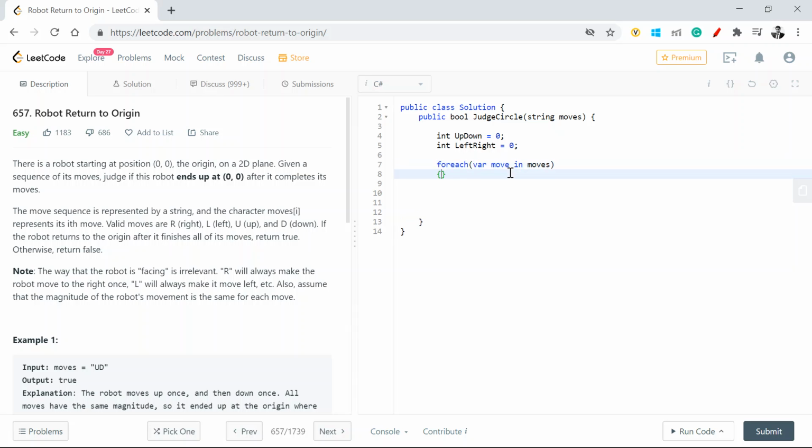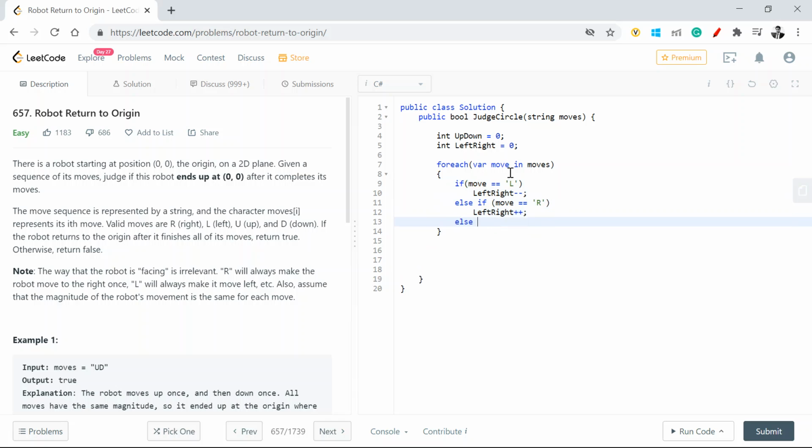if my current move is a left, I'll do left-right minus minus. I move towards the left. Else if my move is double equal to right, considering I did a minus there, I'll do left-right plus plus, because I came back to the position.